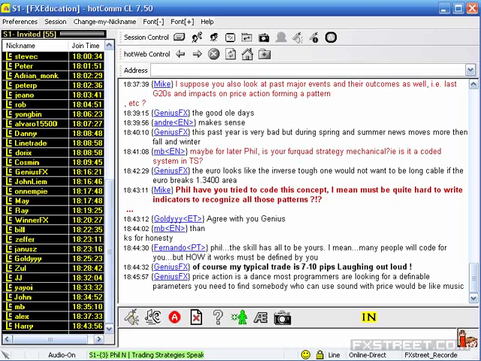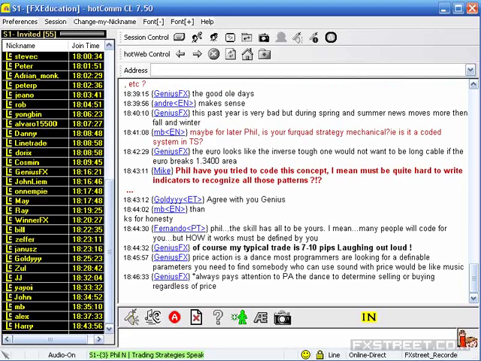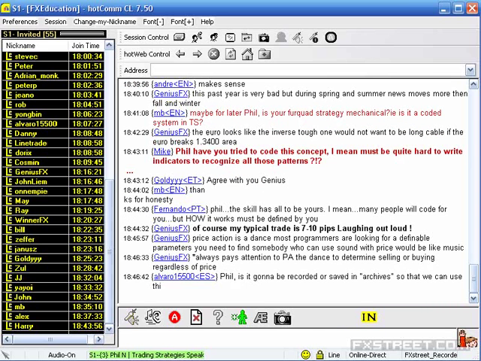I've spent a lot of money on trying to get things coded with just pure price action. It is very difficult to find someone who's prepared to take such a lengthy project on. It doesn't matter how big a check you write, they've all come back to me and said no. They get halfway through the project and say it's too much effort. So that's really what it comes down to.